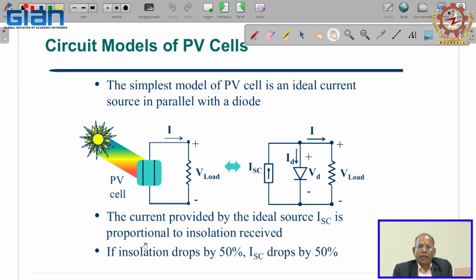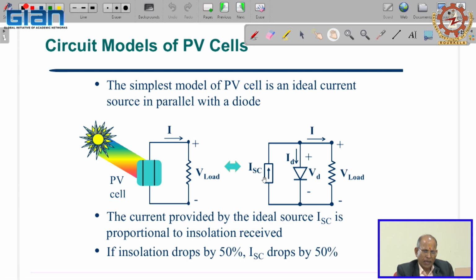So here the cell is, as we say, comprised of the same semiconductor material. So you can say that you have this one PV cell, and you can model it just like a diode. So how do you model it? You have a current source in parallel with the diode, and then you connect a load, and you can find how much this current is.